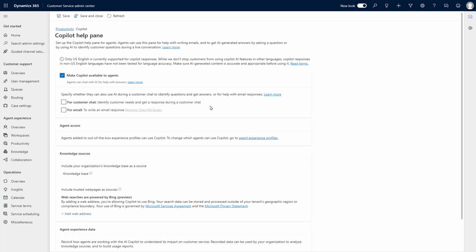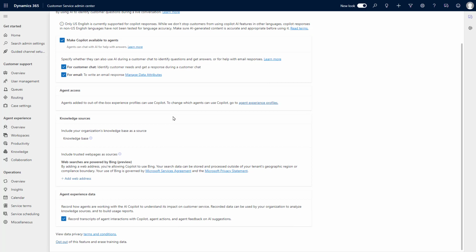So as we're working with customers and we're actually accessing some of those pieces of information, we want to make this available for customer chat, and we also want to make this available for email. This way, if we ever want to create or craft responses using Copilot, we would have the ability to do so.